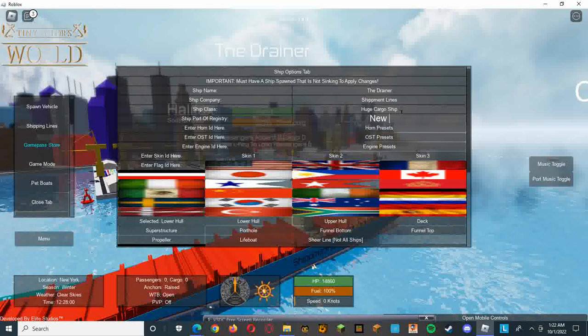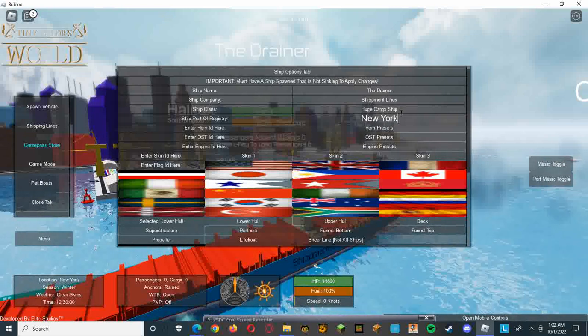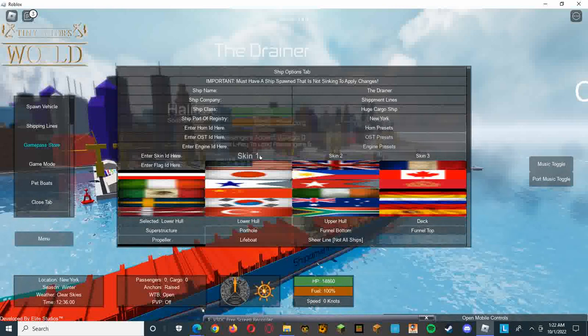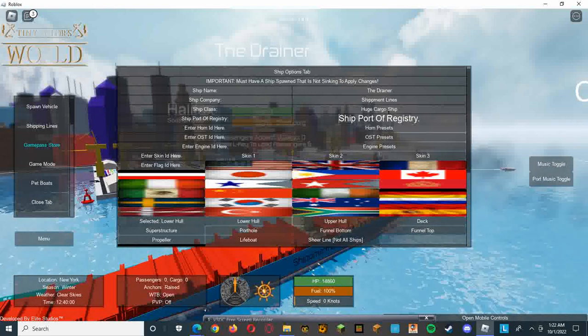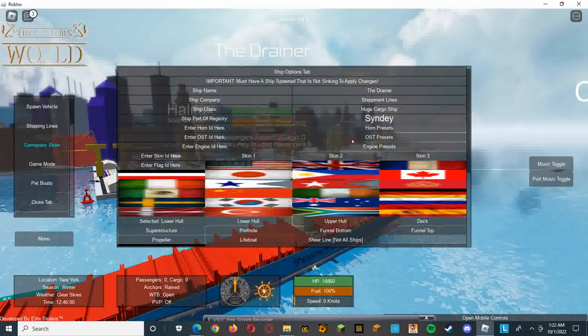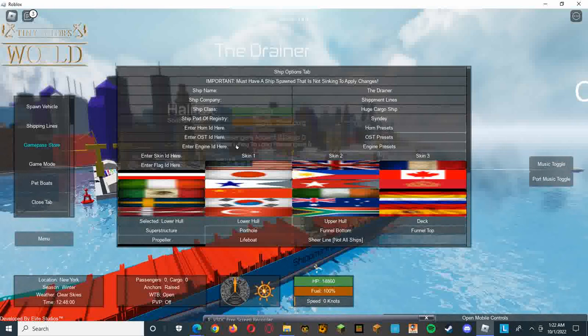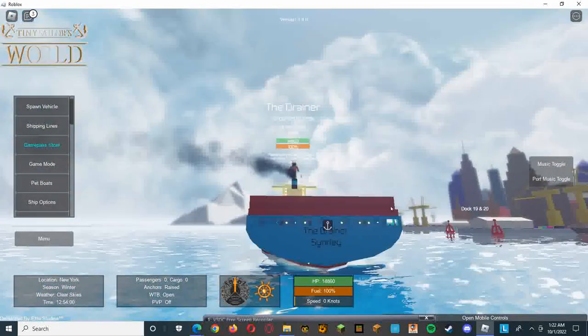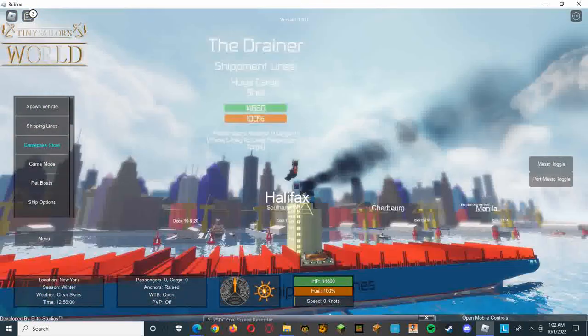It's New York. And I'm going to give it an American skin as well. So I'm gonna make it Sydney, Australia. And I have to find the Australian flag. Here it is. Close up. Let me just make sure. There we go. The Drainer.